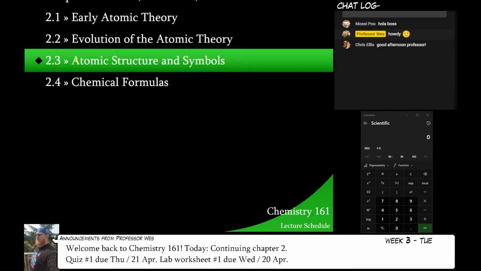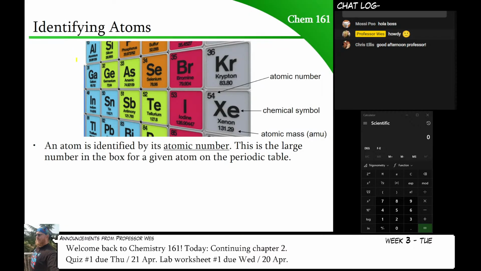Let's start refining our knowledge of atomic structure into the periodic table, which we're all familiar with. So the first thing that we want to do is identify the atomic number on the periodic table. If you've taken this class or a class with me before, you know which periodic table I use. That is this one right here. This is P-table. P-table is probably the best online table that I'm aware of.